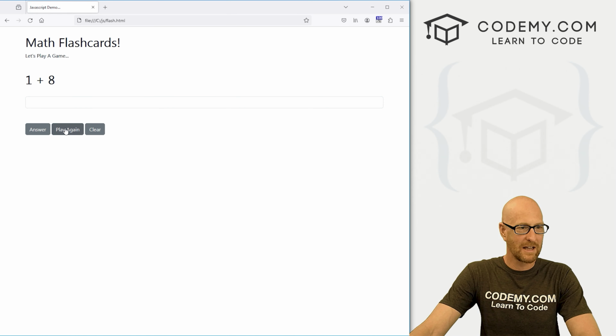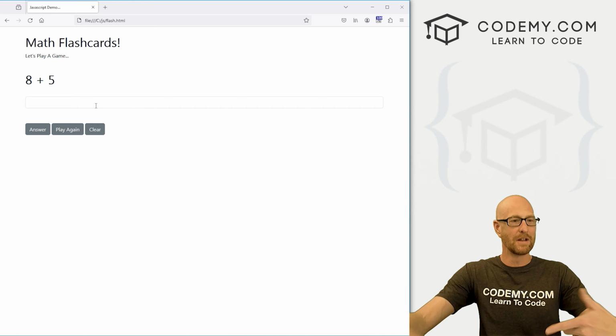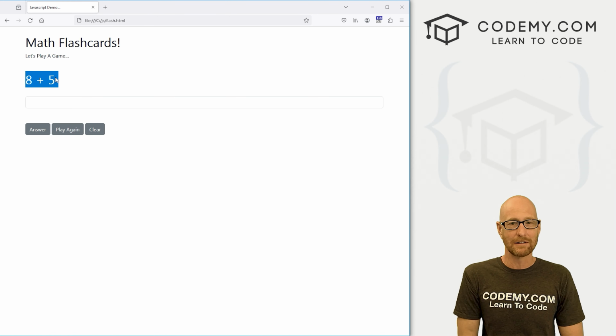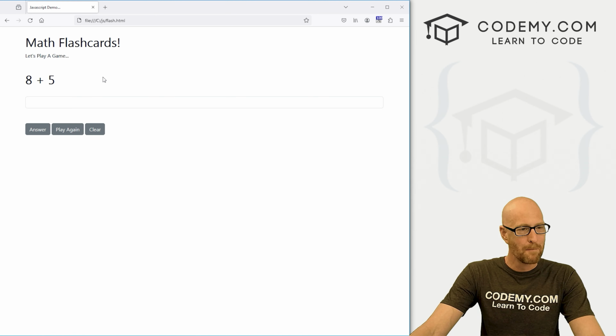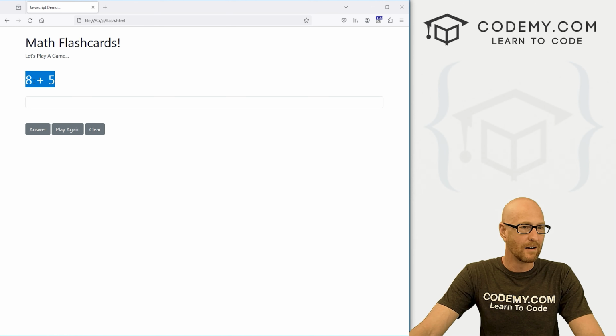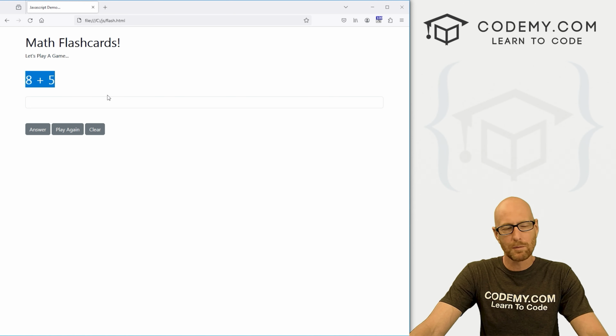Every time we hit play again, you notice it kind of flashes up here, just like if we hit this thing, kind of flashes up there. It's reloading the page. And that's kind of a lazy way to do it. And maybe in the next video, we'll change that from reloading. But I wanted to show you how to reload a page. And it's kind of a fun little thing to do. We could just create IDs for these two numbers and just like we cleared the form, we could re-randomize if we wanted to with a random function of some sort. We'll probably do that in the next video.